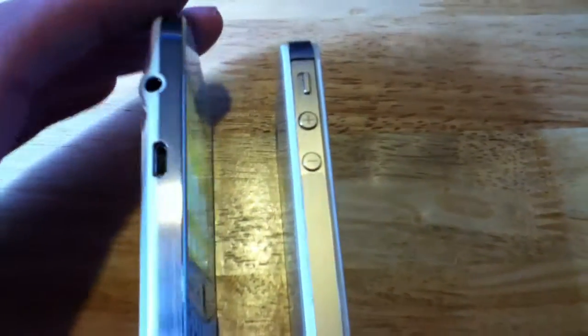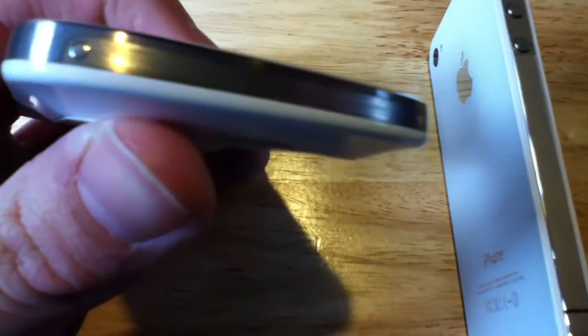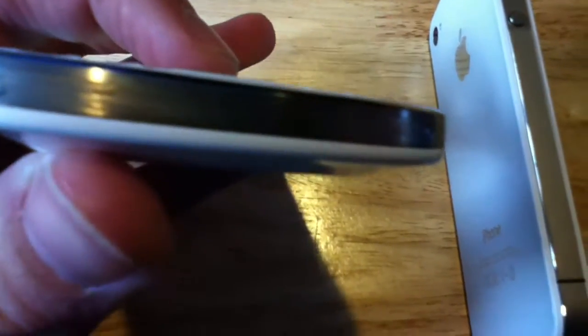Taking a look at the sides. Whoop, if I can put that one up. So stainless steel around the iPhone, stainless steel around the BlackBerry Bold. You got your mute or volume key there. You got your volume up, volume down. You got your headphone jack and your micro USB. This is stainless steel around until you get to the bottom. There's a plastic piece, but it's pretty much identical to the stainless steel. So they didn't want any antenna issues.